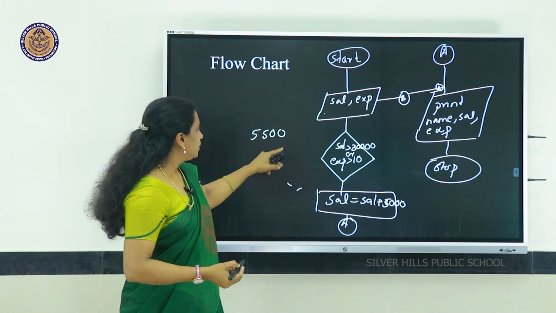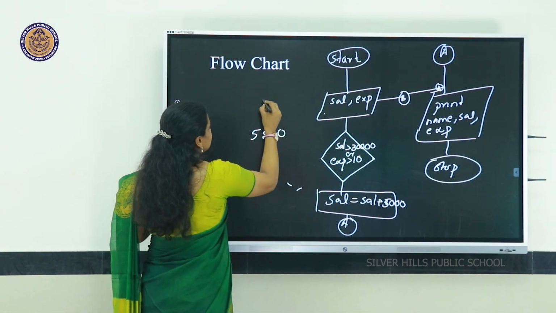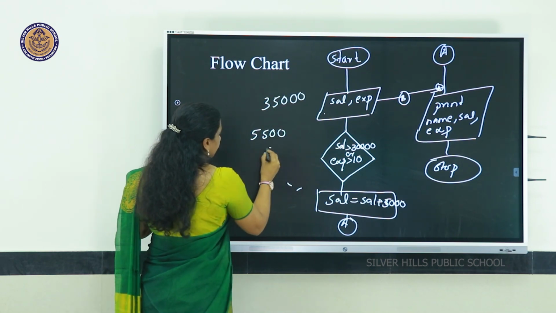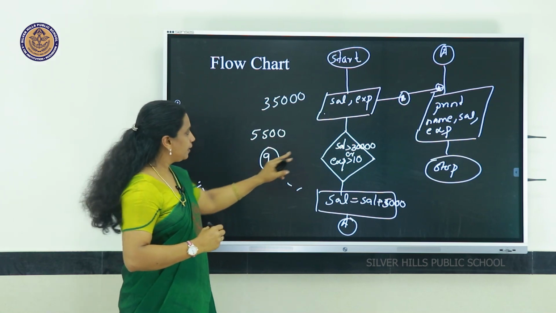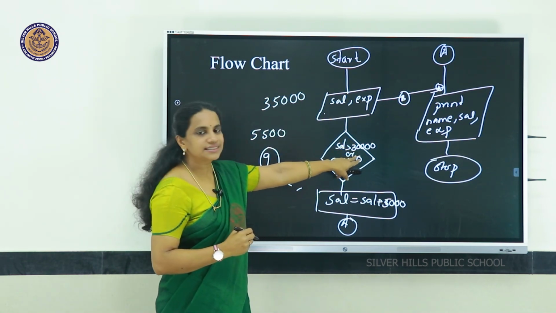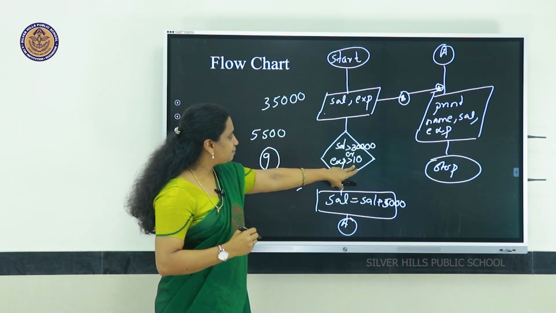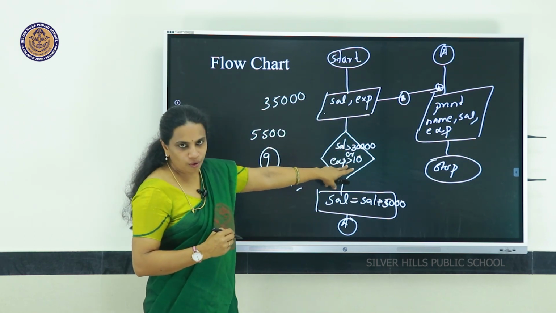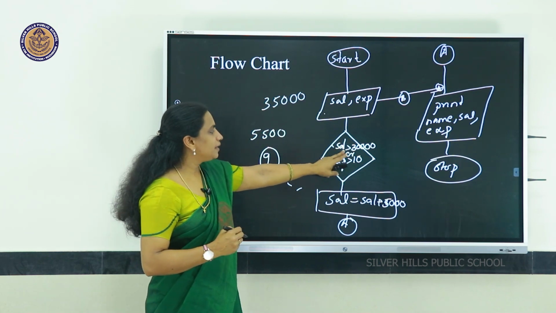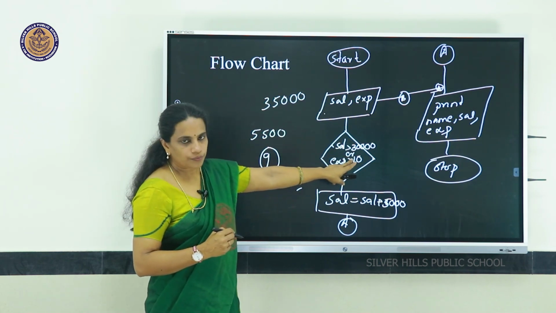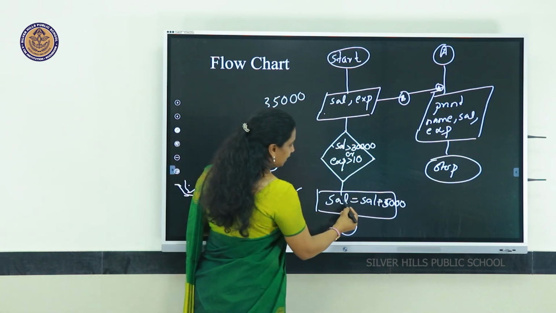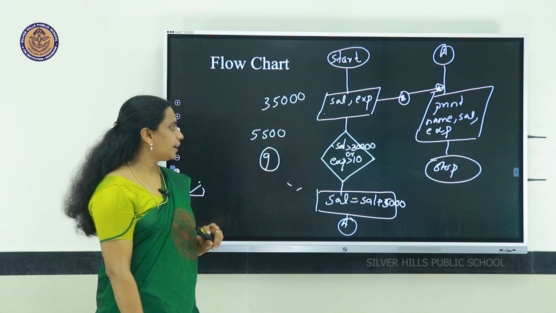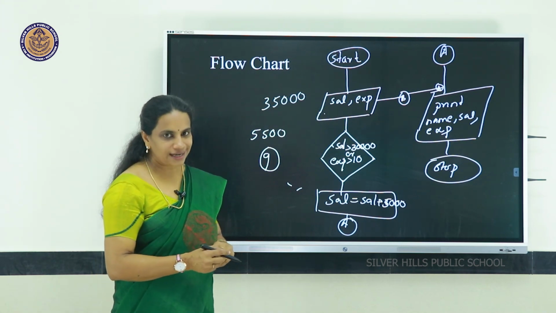Okay. Now, suppose the salary entered is 35,000 and year of experience is 9. Just to go through this condition, salary is greater than 30,000 and experience greater than 10, it is not satisfied, but it is joined with OR operator. What will happen? You will be getting the final answer as true. Okay. Therefore, there will be an increment, salary is equal to salary plus 5,000. Okay, I think this concept is clear to you.